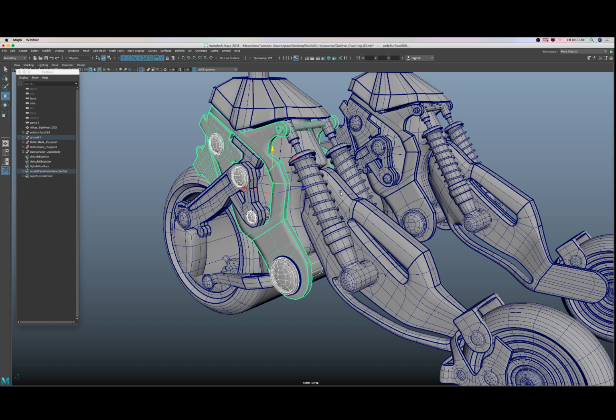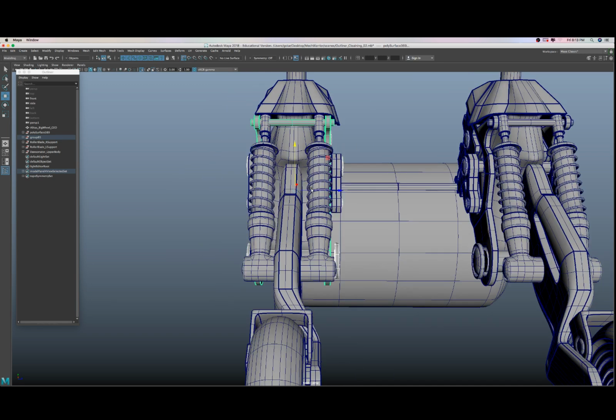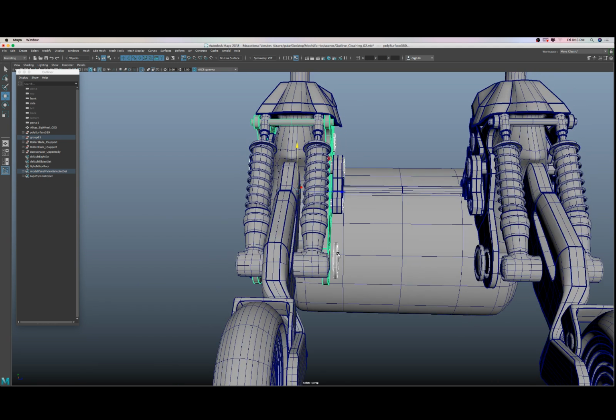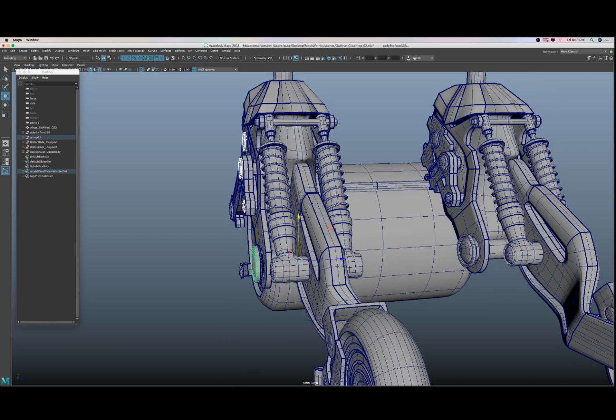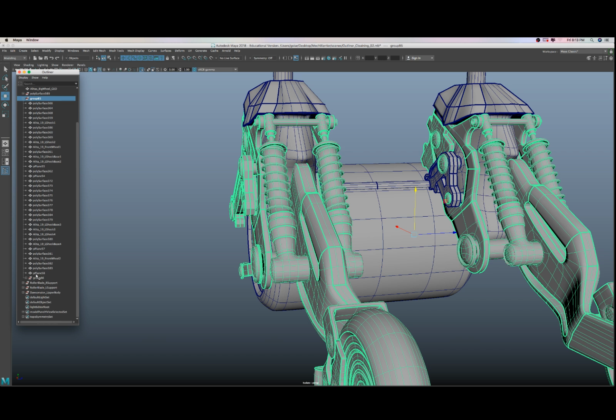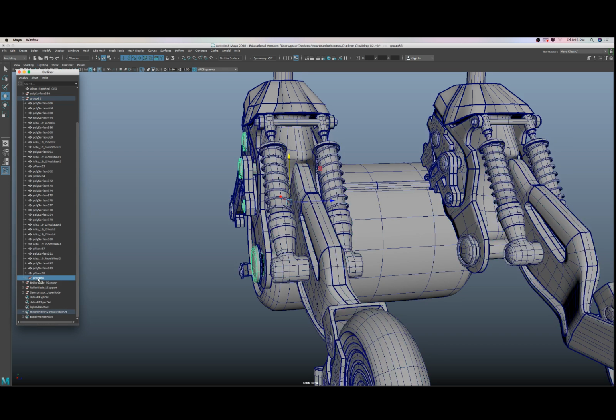Okay, that's part of the other group. Is there anything else I'm missing? Oh, look at that little guy, I did not see that. Okay, so I'll press Control G. Modify center pivot. What happened to my bolts? Are they still in there? Okay, so I'll just middle mouse drag and take it out of there.